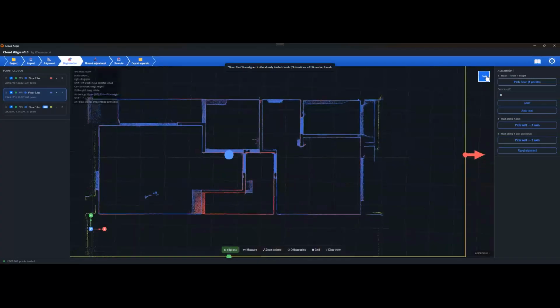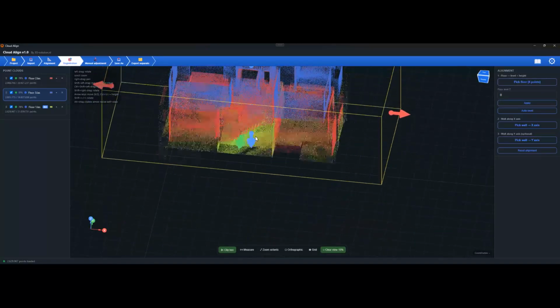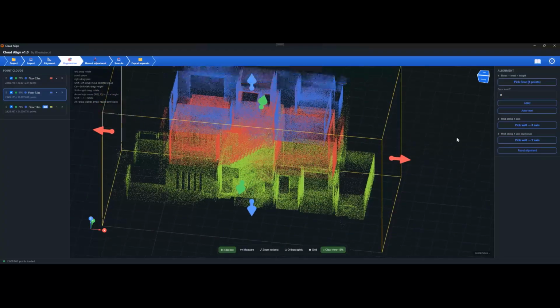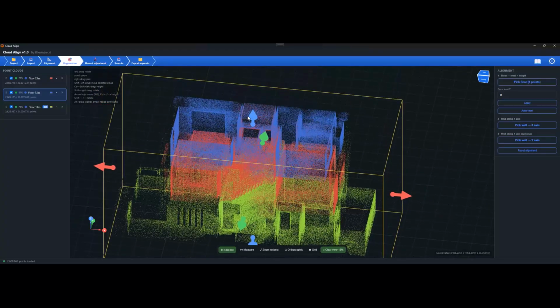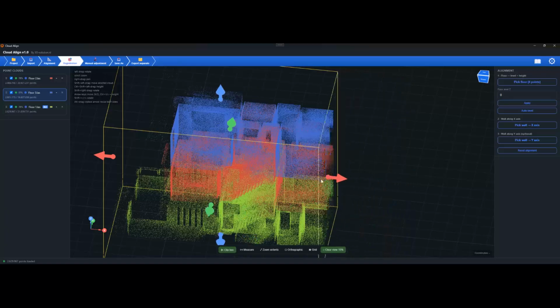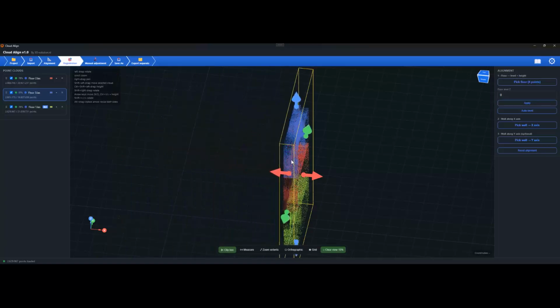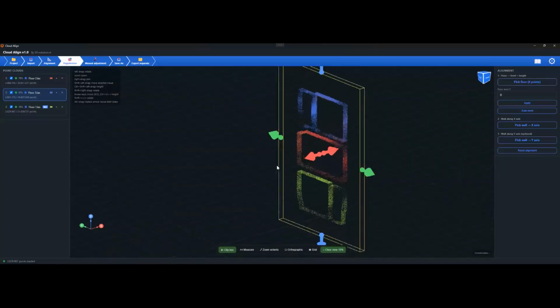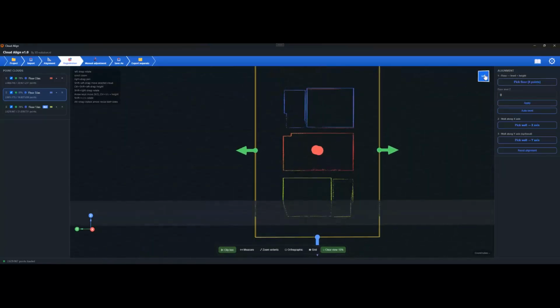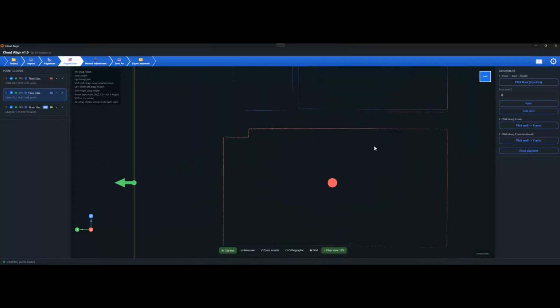At the end of that 3rd step, we use Clear View to reduce the density on screen, so we can see straight through the point cloud and properly check how well the 2 scans actually line up instead of just trusting the percentage. Keep an eye on the match percentage shown next to each cloud in the list on the left as it climbs, from a rough first pass to a solid 78, 80% overlap. The outlines are converging wall for wall, corner for corner. This is the point where most of the manual guesswork other software requires simply isn't needed anymore.